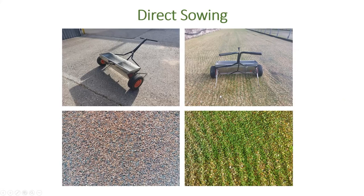But at this time of the year, and this is the crop which I've actually taken a picture of, I think it's around three, four weeks. The modules would be quite a lot bigger than that, should they be grown undercover in a warmer climate in the greenhouse. So this is another process, but what you don't have with this process is the material from the modules. You don't put any peat or peat-free material into the bed, so that's a good thing for us. But it takes a little bit longer to grow the crop from seed.